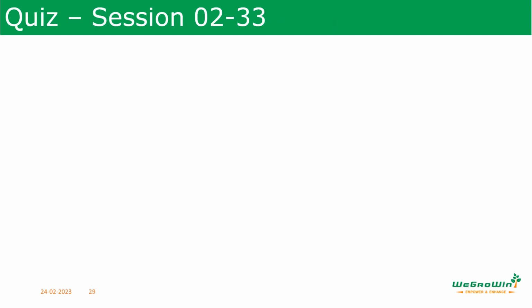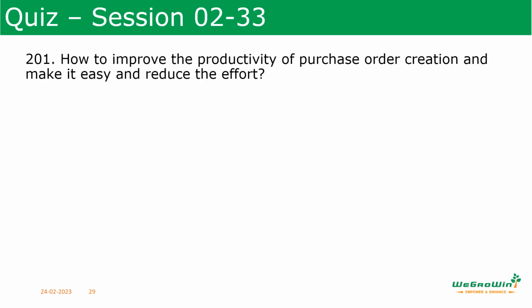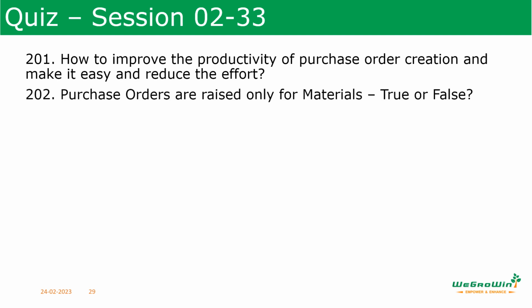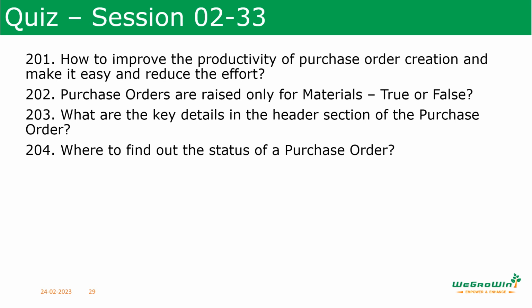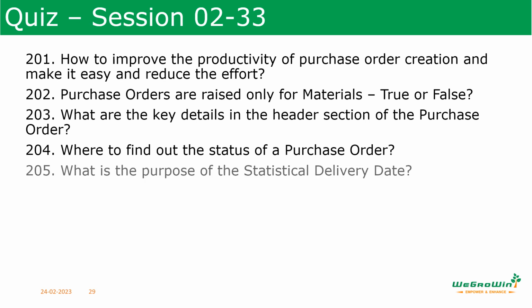Now let us see some quizzes for this session to refresh our understanding. How to improve productivity of purchase order creation, make it easy and reduce the effort of the users? Purchase orders are raised only for materials, true or false? What are the key details in the header section of the purchase order? Where to find the status of a purchase order? What is the purpose of the statistical delivery date? We will see the answers to these quizzes in the next session.